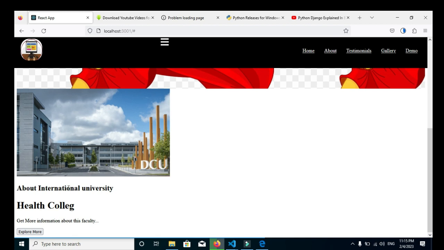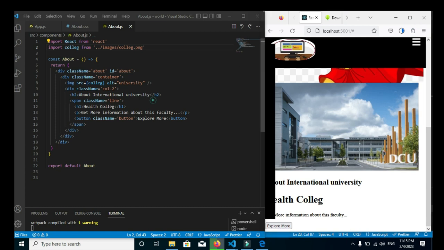So take a look right here inside the browser. We have created this about section inside the website page.